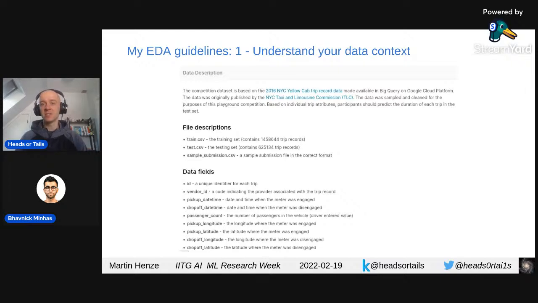And in the real world, this relates to talking to the people that have produced your data, where your data comes from, right? Because like I said, real life data is always messy. There are always some limitations, some assumptions that go into it. And there might be some oddities in the way that the data is created. And you want to understand the context in which your data was produced so that you can better understand the data yourself and better understand whether the assumptions under which your data was collected are actually matching with the assumptions that you have for your modeling.